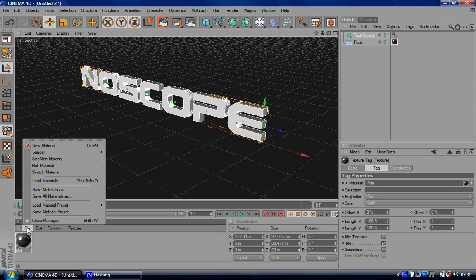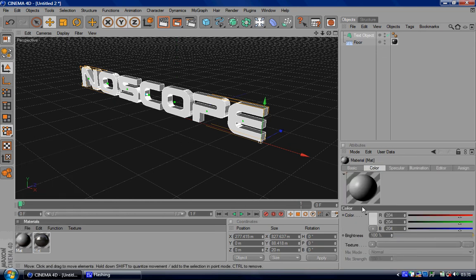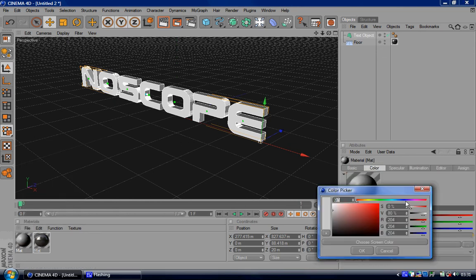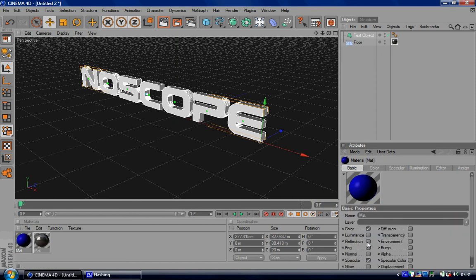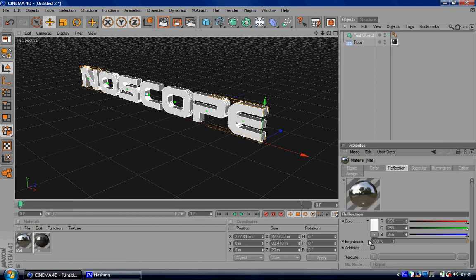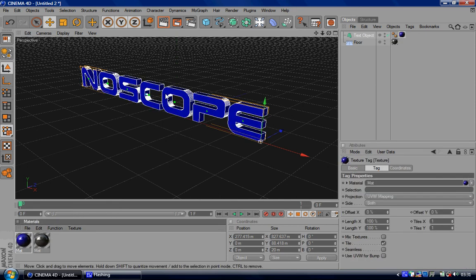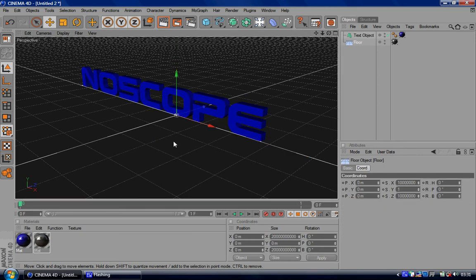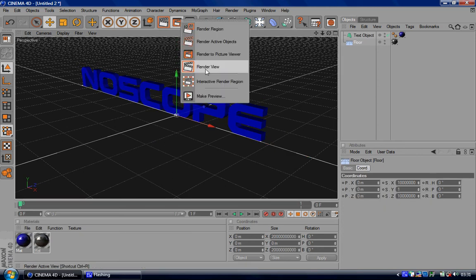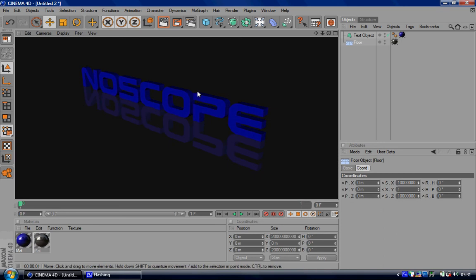Now we want a colour for the text, so go to new material, copy the same, but this time we want a blue. Put a reflection on it like we did before for the floor colour, but this time round about 20%. Click and drag that onto the text as well. So now we've got the text, the floor, and the reflection. If we go to render view, this is what it should look like.